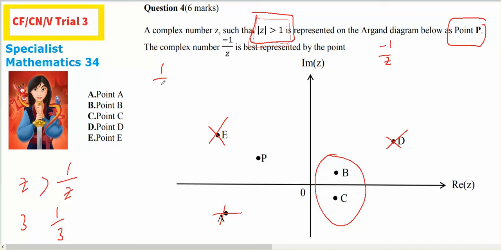Now what I do know about 1 on Z is going to be 1 on the magnitude of Z times the conjugate of Z. The reason by that is that if Z was A plus B I, if I have 1 over A plus B I, I times it by A minus B I. So I end up with 1 on A squared plus B I. Therefore, 1 on Z would have to be smaller and it's going to be the conjugate. Therefore, the imaginary component is now going to be negative. It's going to put it down to here. And the negative will place it all the way over and B has to be my answer.